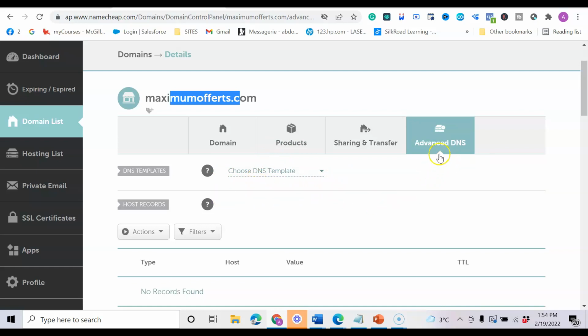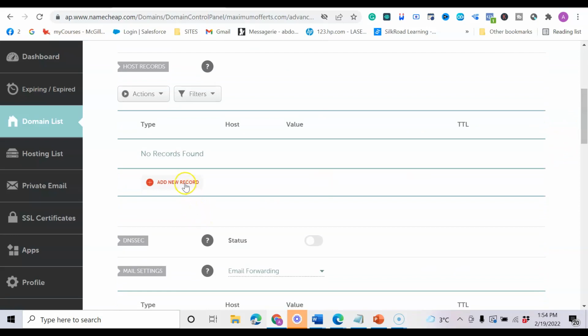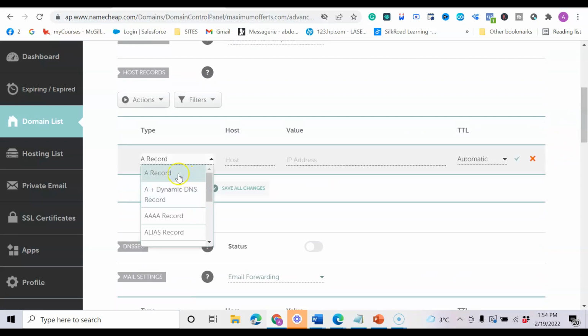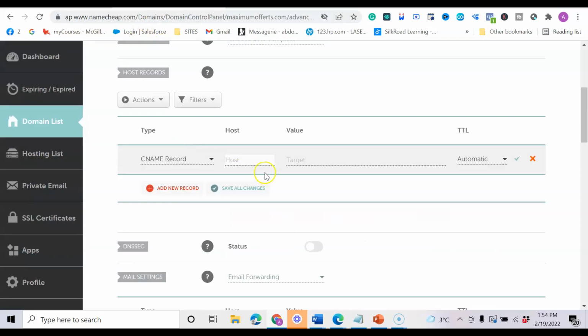It's kind of the same. So you go to advanced DNS here. Then from here you have add new record. And you locate the CNAME record, right? Okay, so you check here which one is your host. So the host is this one. We already copied it.